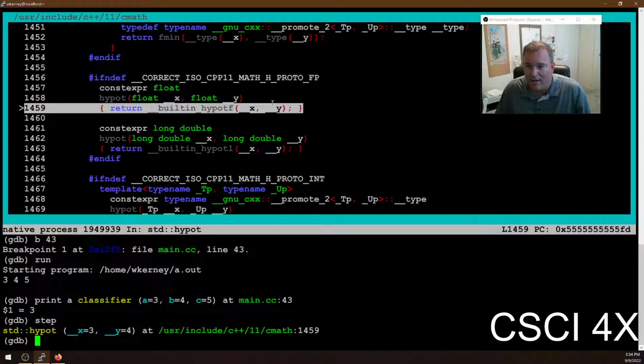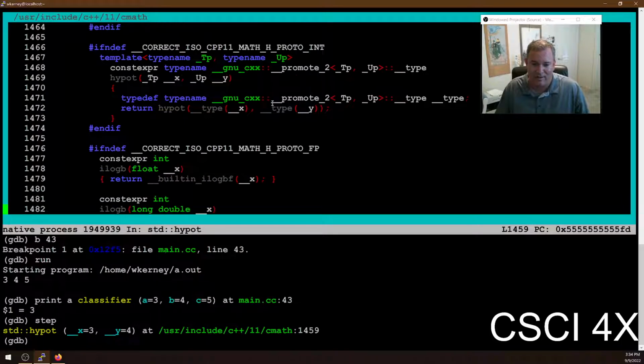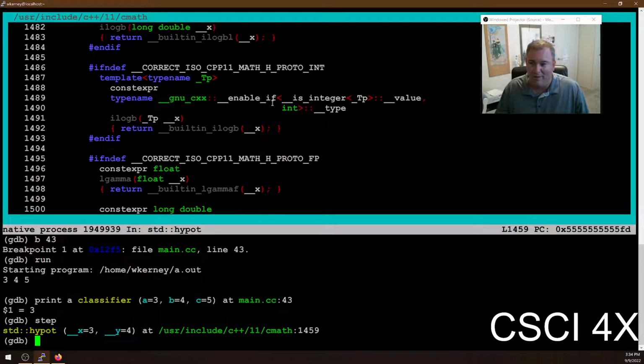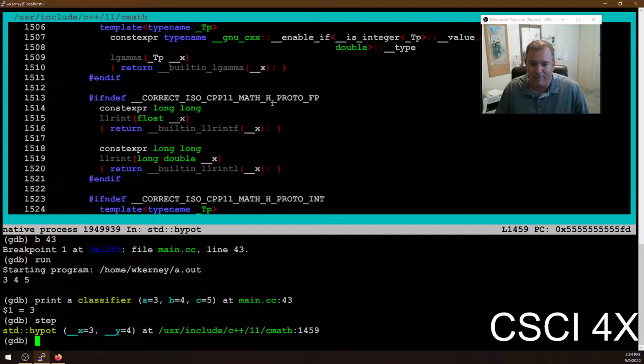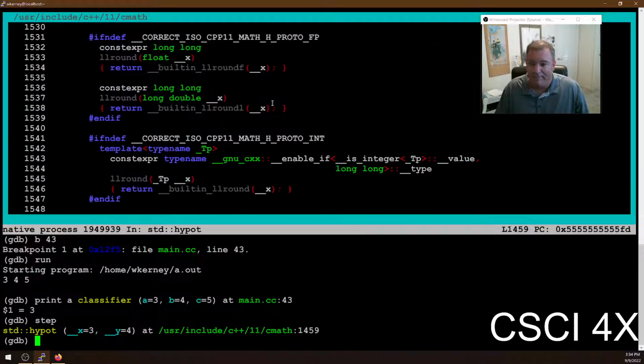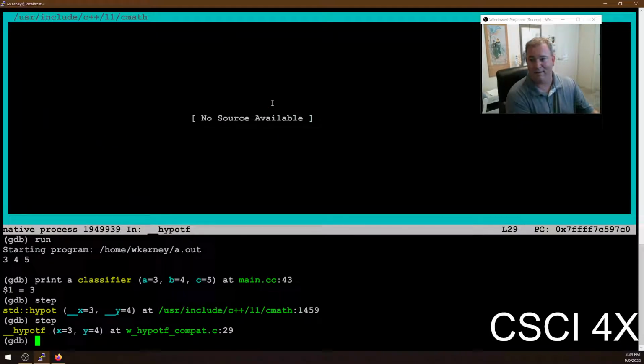I don't know why this is their coding style, but it looks like they just love themselves some underscores, underscore x, underscore y. Why you couldn't call that x and y, I don't know. It doesn't make the slightest difference to anything, but there you go. And so this is what the standard library looks like, and it is not a good looking bit of code, in my opinion. So, yeah, and so you can hit next or step. And now it's stepped into some code that we don't even have source code for. So now we're like lost in space, okay?